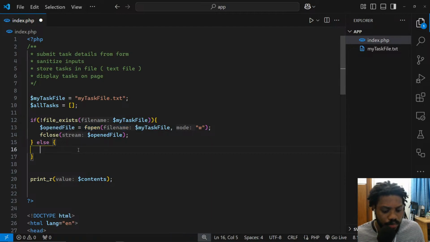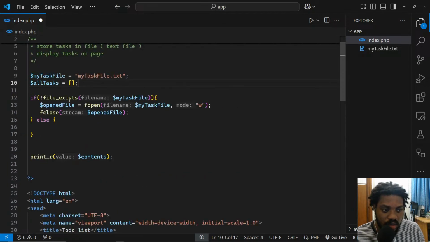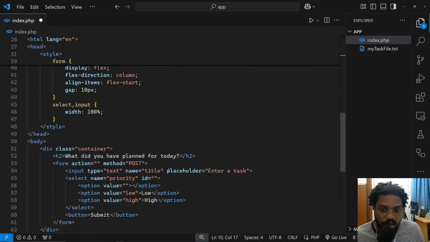So now the next thing we'll do is, if the file exists, then we want to read from it, right? And when we read from the file, we want to store all the data in all tasks. That way we can just iterate over all tasks and display the task on the page.